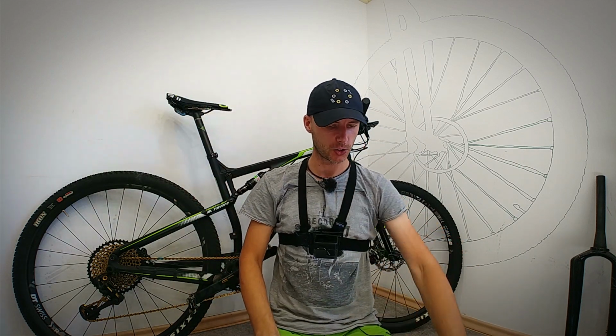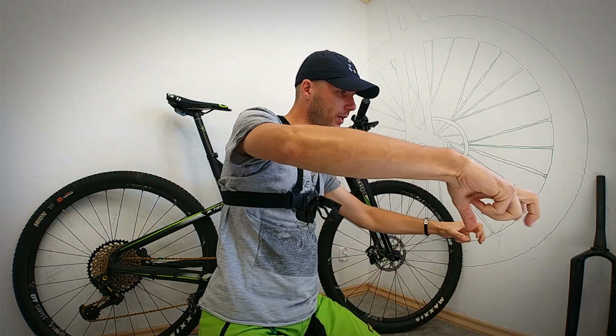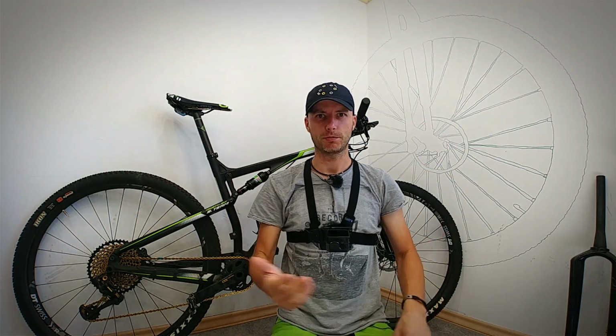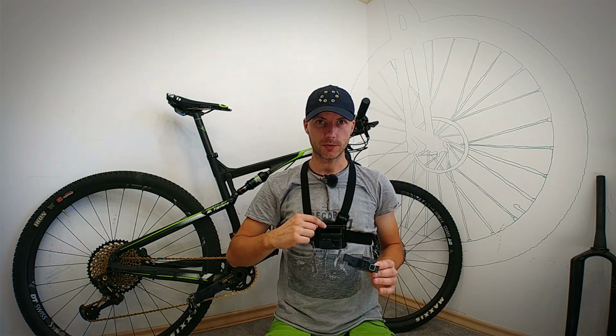This camera is showing you all the details. It will show you how you lean the bike, what you do, when you change the gears, when you brake, everything. And you will also notice, for sure you are subscribing to some cool guys from America who are vlogging about biking. This view will be very good.